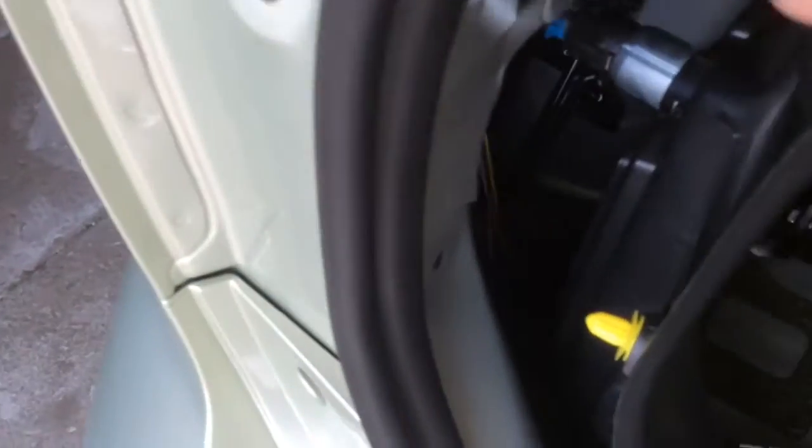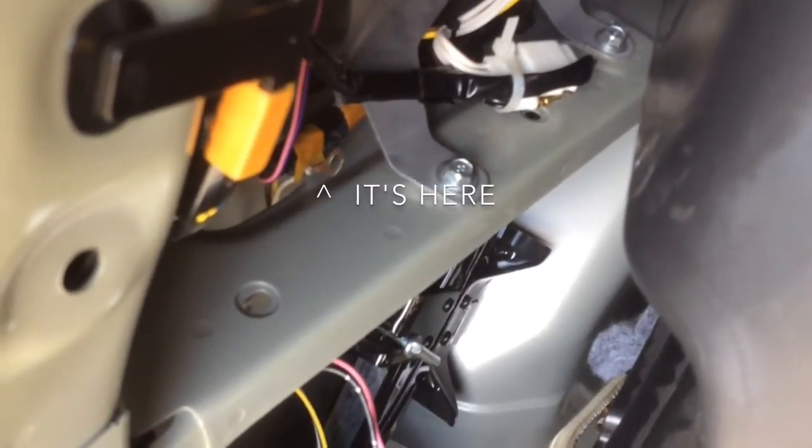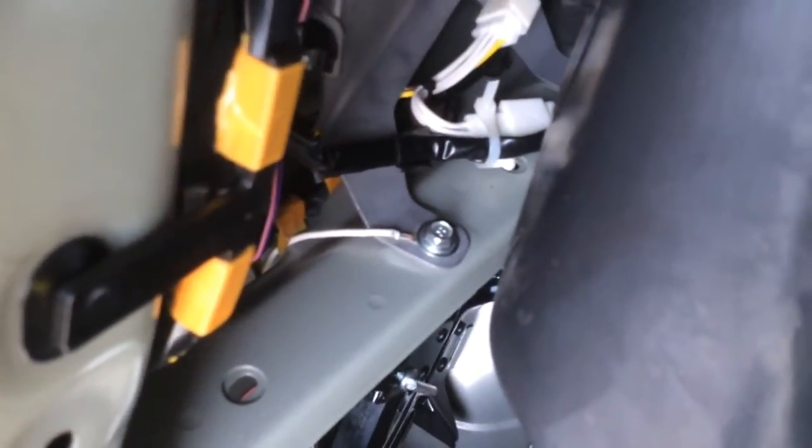So here's the ground. The ground comes up with the driver's side. And I have just temporarily positioned it right there. You can see that's the little ring connector. And I'm going to mount it on top of that speaker bracket, secure that down. And there's the finished product.